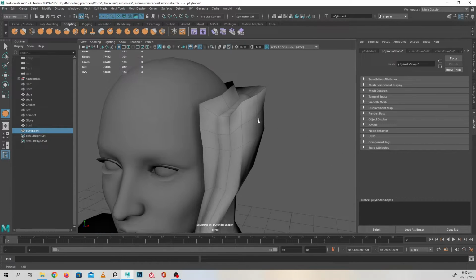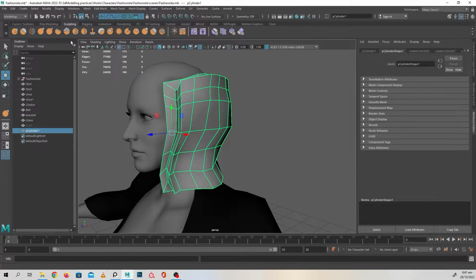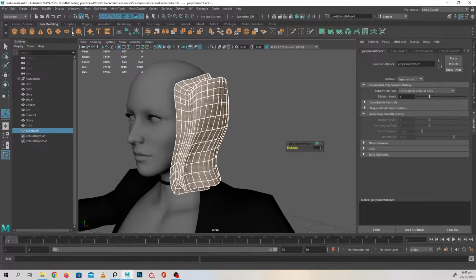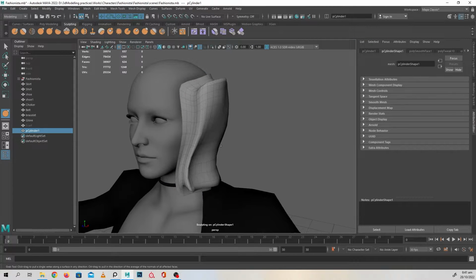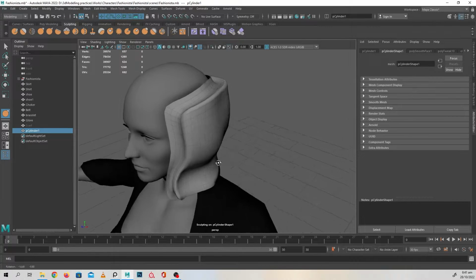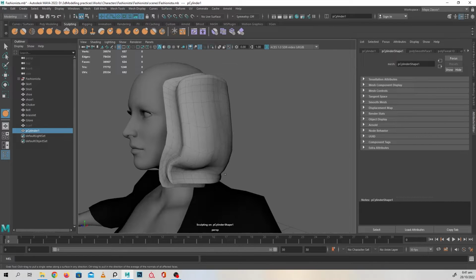But for this block out, you can pretty much achieve whatever you're trying to do, in this case the scarf. Just smooth that out a bit.